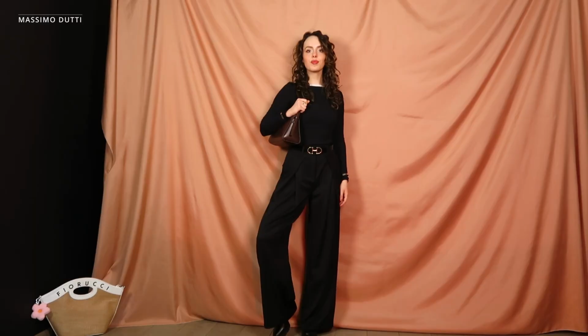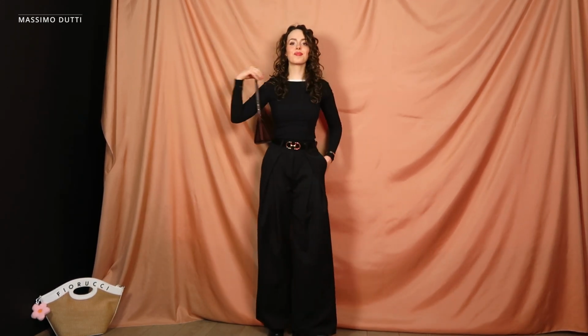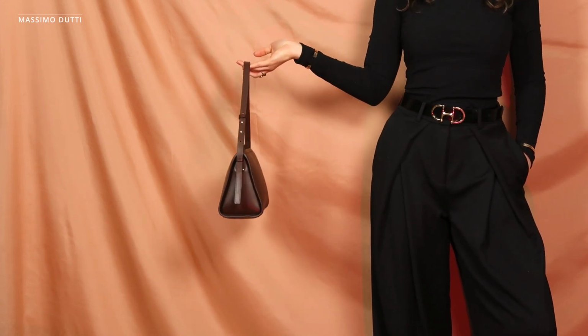If you've seen my video on how to dress elegant, I mentioned there that I think structured bags are so beautiful, so timeless, so elegant and so classic, and I found this beautiful one at Massimo Dutti. It came in black and in brown, and surprisingly I for once didn't pick up the black bag, but the brown one, it's incredibly beautiful. I think this is such a beautiful color for a transitional piece, and I feel like if I would wear this with some white trousers and then a beautiful belt, this would look very nice, very elevated. The quality looks amazing, and I'm very happy that I picked this up at Massimo Dutti.